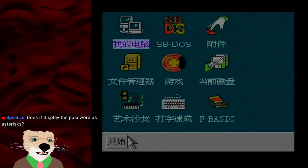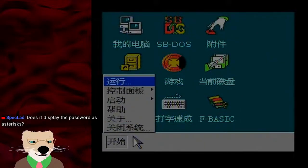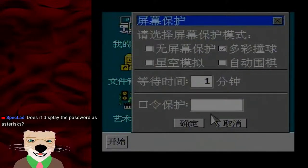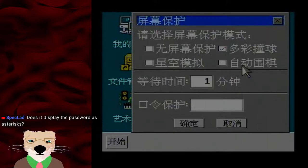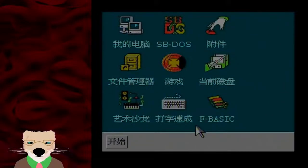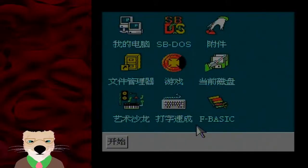Okay, it's gonna take like 5 minutes each time to change the screensaver, and then a minute to enter the screensaver, but I at least need to see automatic go. Like, I gotta see automatic go. It may just be a pre-programmed sequence. Even if it is, I gotta see it. Yeah, I'm also curious. Yes! Oh, yeah, let's try the password. Oh, never mind. Okay. Yeah, I'll try and remember the next time round for the starry night.